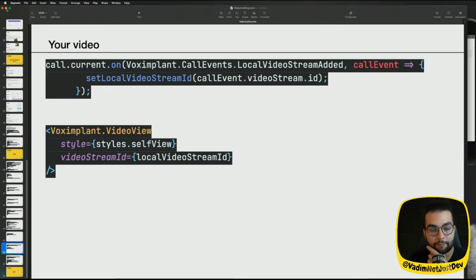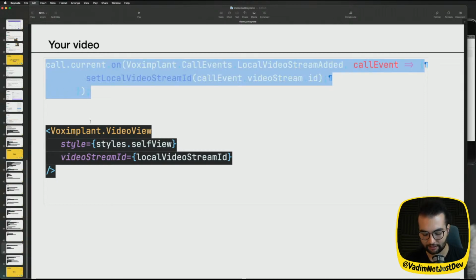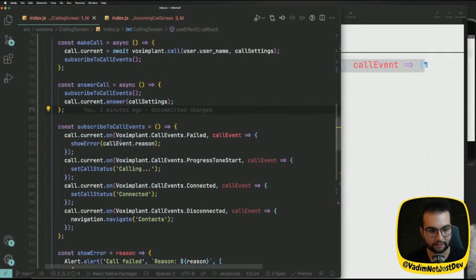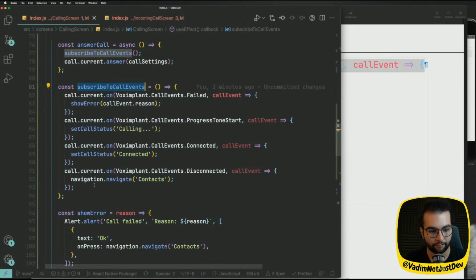The first step in order to display our video is to subscribe to an event called local video stream added. This event will contain the video stream ID, and by using this video stream ID we can render the video itself on the screen. So let's implement this event listener in subscribe to call events here.